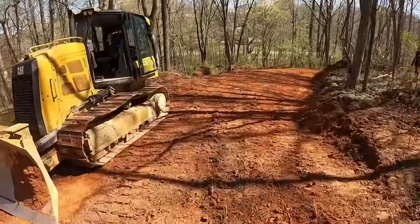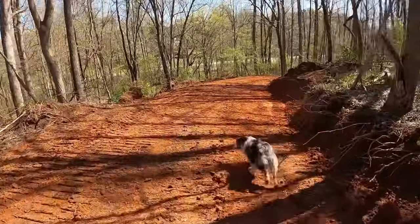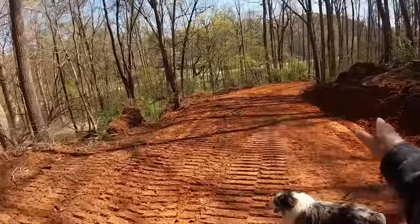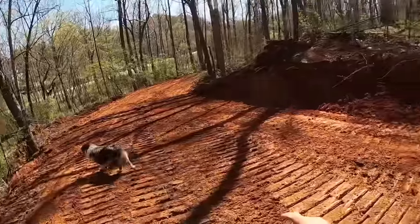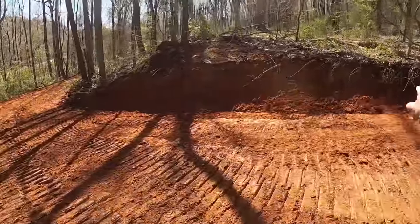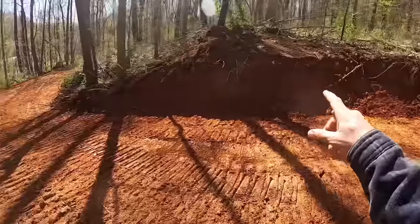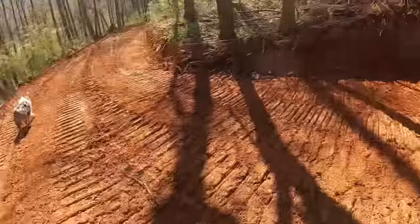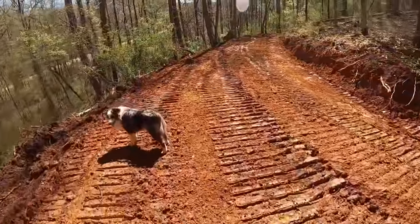This curve now, that's all I'm going to do to it for now. Time-wise, I've got it in pretty good shape. I tracked it back and forth and got it packed in, got a good inward slope on it towards the ditch over there, and that's my gouge area that I had to use for the field dirt. That actually turned out looking better than I thought it was going to. I thought it was just going to be a big old hole in the side of the bank, but it turned out looking all right. I'm happy with that.